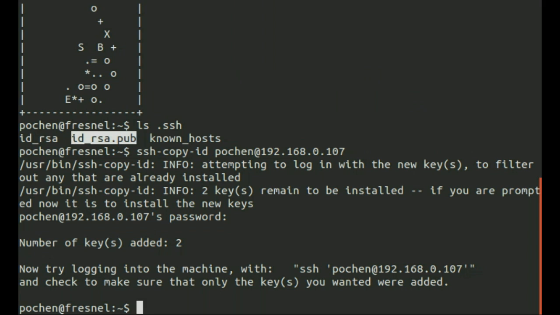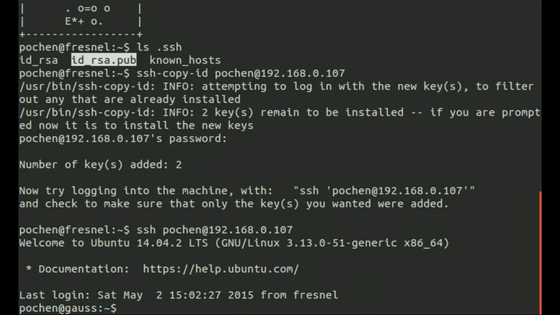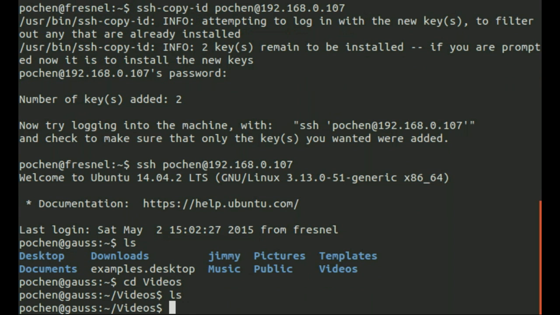So now if I want to log in to Gauss still by using SSH, it's not asking me to enter any password anymore. If you want to do ls, that's listing all the content. If you want to go into a specific directory, you can do that. And if you want to exit Gauss, you can type exit.